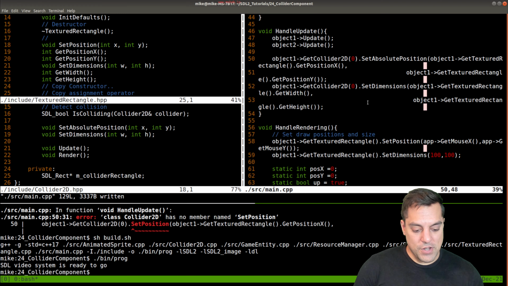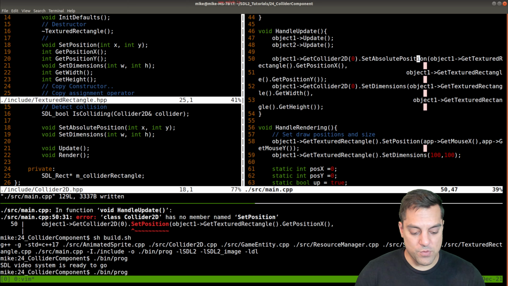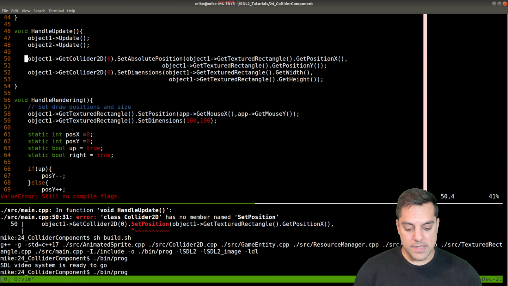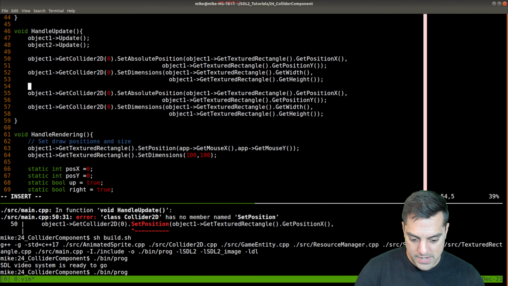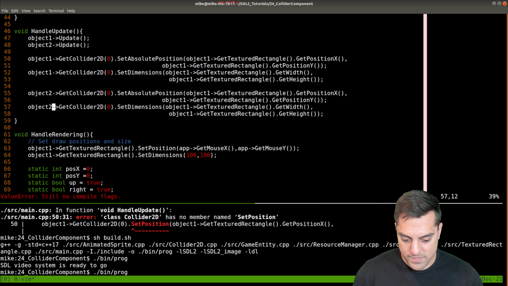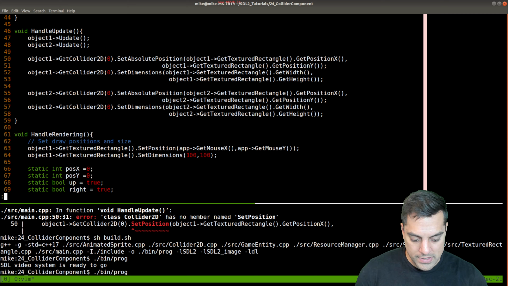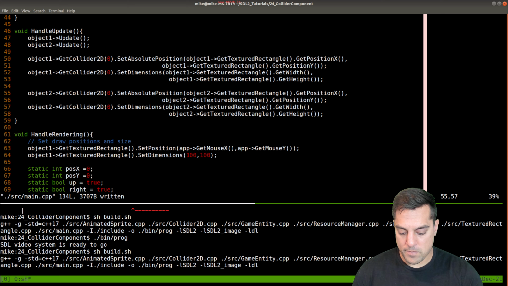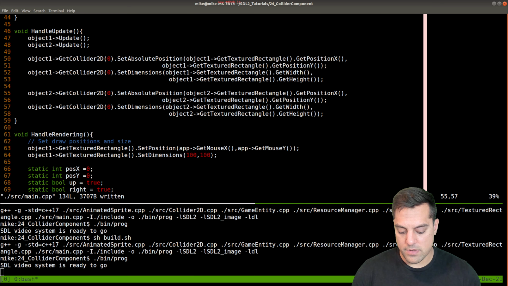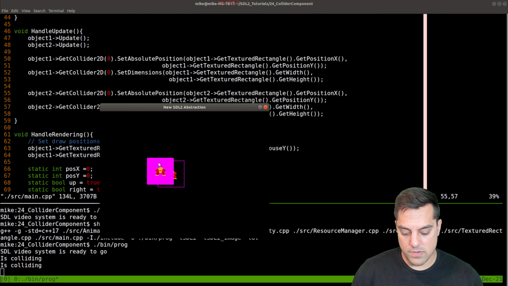Okay. Let's go ahead and do this for our second object, make sure that it's working, and then we'll write a little bit of collision code just to make things work. Now, since I've got this up and running, I'll get everything up on one screen for you, just so you can see here. And essentially, we've just got to make these objects 2 here, just to increment here. And again, we'll want to clean this up a little bit, but slow and steady here. So let's go ahead and do another build. And just give that a moment. And we'll give this another run. And the moment of truth, do we detect collision?